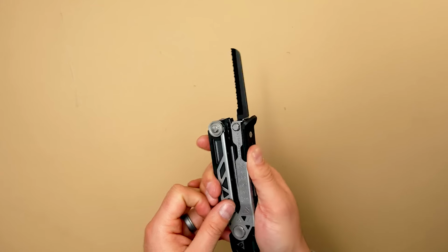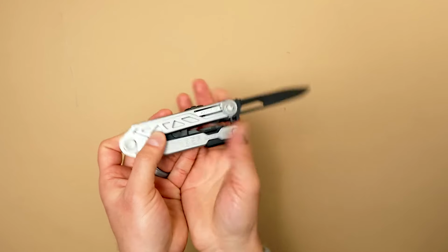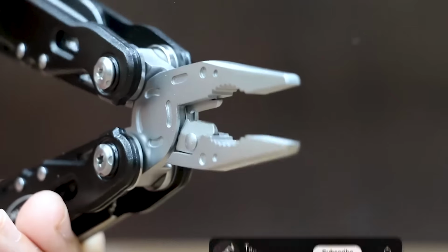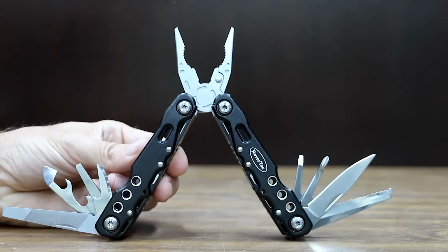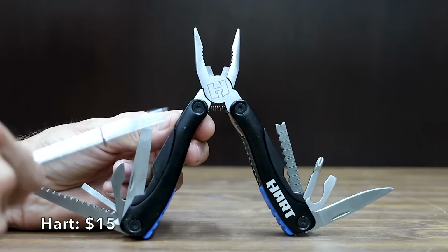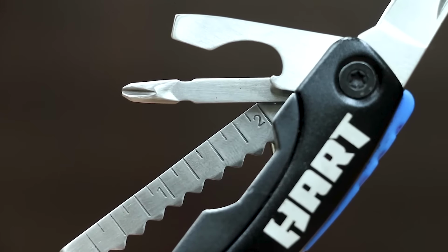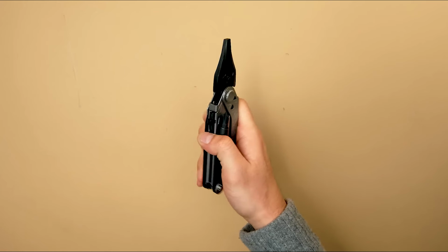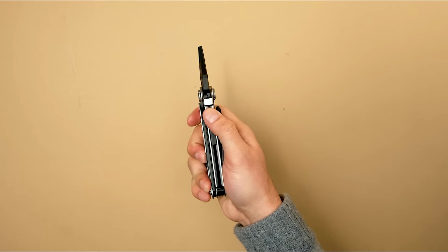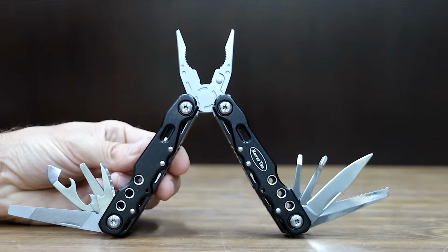Instead of lugging around a bulky toolbox, a single multi-tool saves precious space and weight in your emergency bag. This is especially important if you need to be on the move or have limited storage space. When picking out a multi-tool, look for one that feels comfortable in your hand and includes tools you're most likely to need. Some models are designed for specific activities like camping or fishing, while others are more general purpose. Make sure to choose a model with a locking mechanism for the tools, which can prevent accidents while in use.